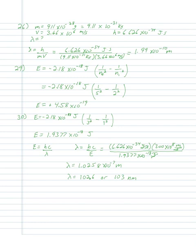So if L equals 2, that means my M sub L values can go from plus L to minus L. So we can go from minus 2 to minus 1, 0, plus 1, plus 2. Those are all allowed values for M sub L when L is equal to 2. So the answer there is B. All right. That is all of the problems there. We've finished with 5 minutes to spare.